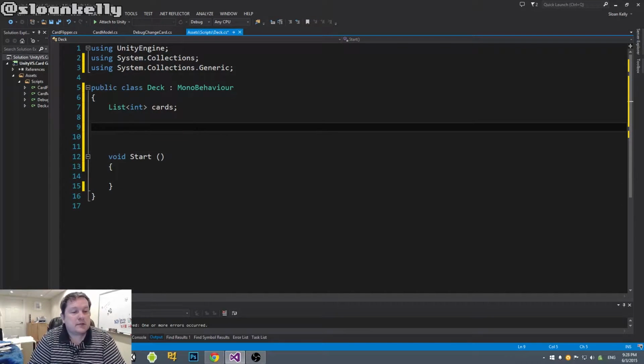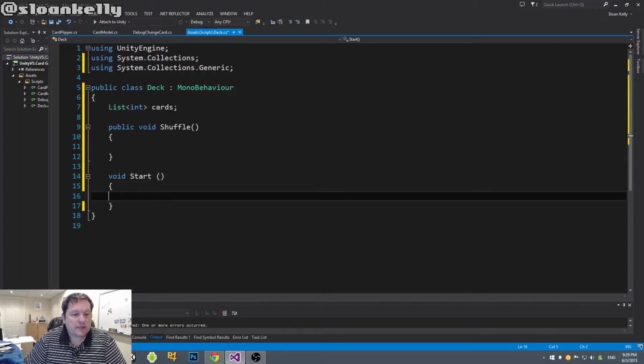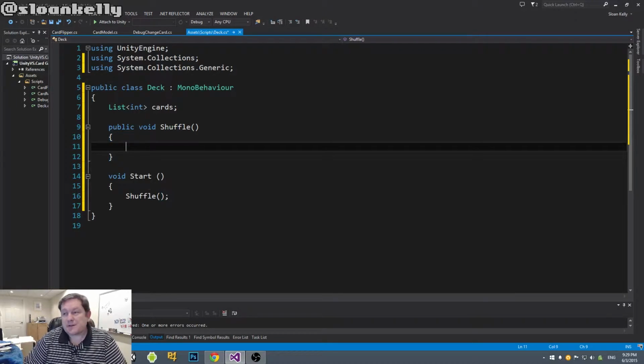Okay, so the next thing we want to do is we want to have a public method that shuffles the cards. Now this is an important method because when we shuffle the cards, we're actually initializing the deck. So that's what the shuffle is going to do. When we actually do our game, when we want to create a new hand, we're going to shuffle the deck. So we are going to create a public method that doesn't return any values, called Shuffle. And this is actually going to be called by the Start method. So you can go ahead and just put Shuffle into the Start method. That's the only thing we need inside the Start method.